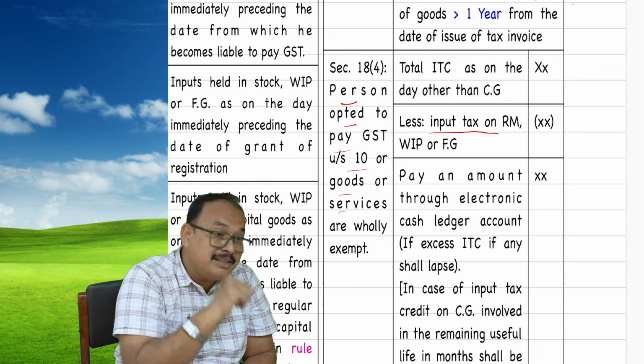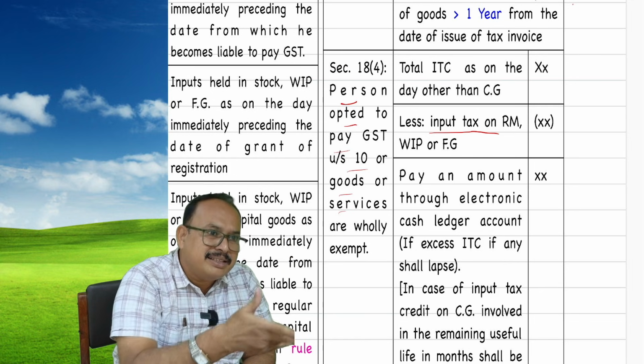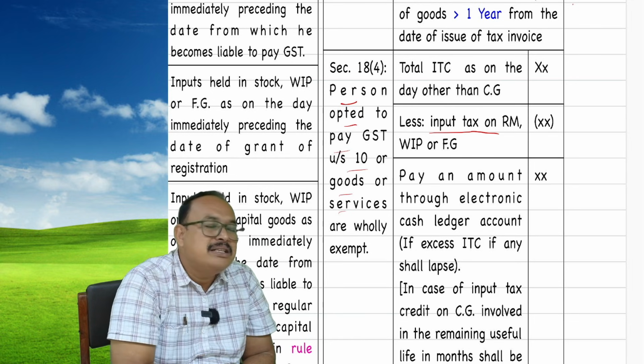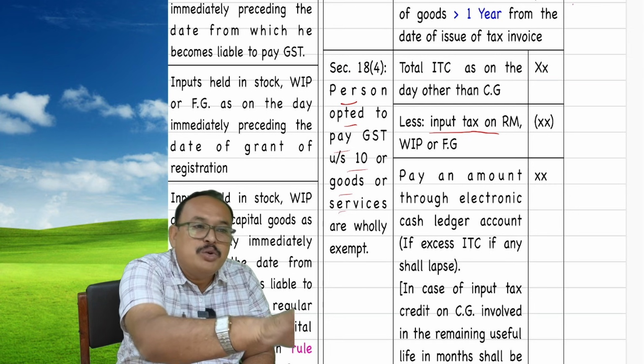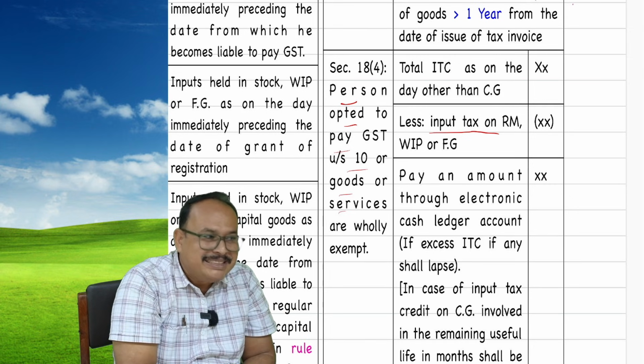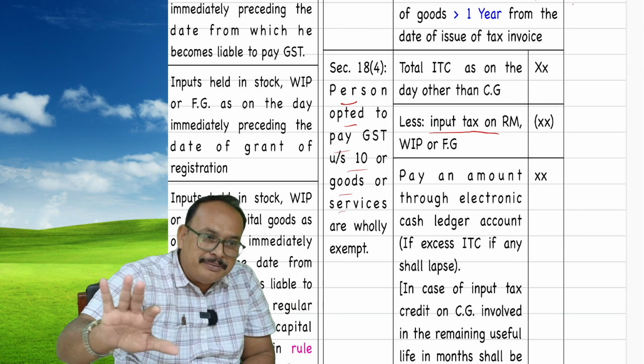Whichever is higher is the amount to pay on account of selling the second hand goods. Suppose I am selling the goods as scrap, not second hand, then section 18 subsection 6 is not applicable. Whatever duty is payable on the scrap, you pay. Is it clear? Section 18 is completed.